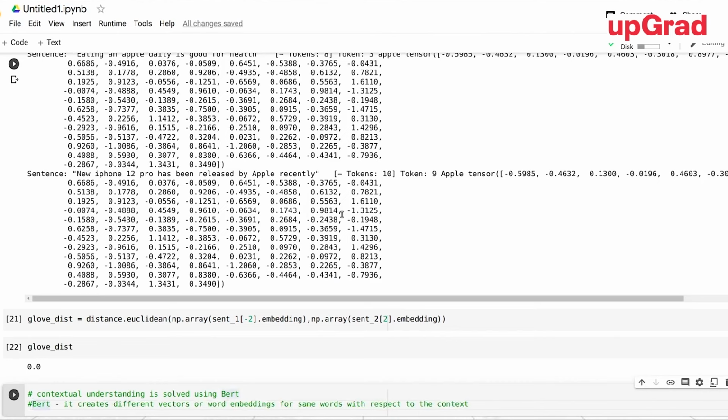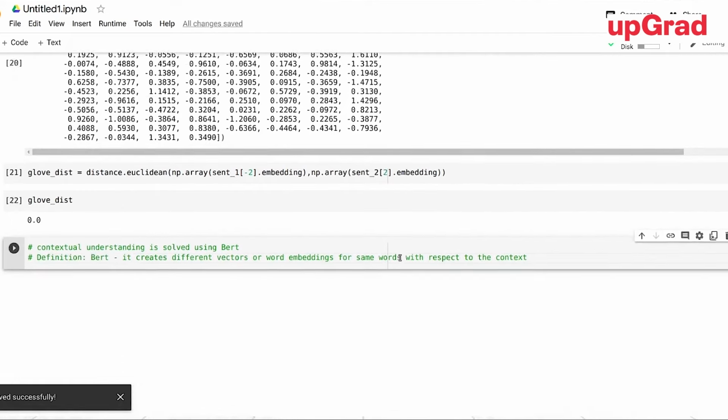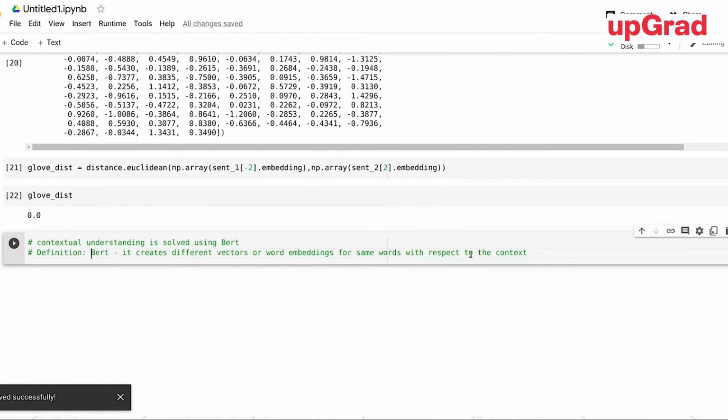You can just write it as the definition itself. It creates different vectors or word embeddings for same words with respect to context.